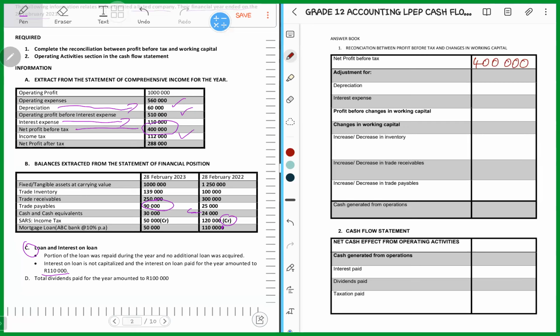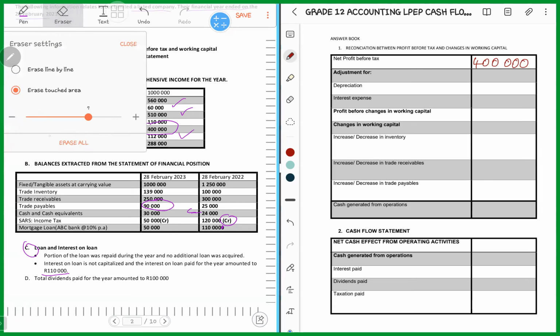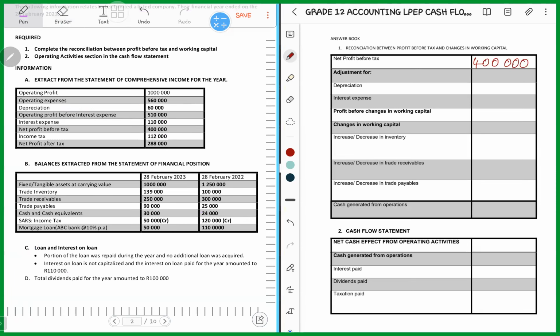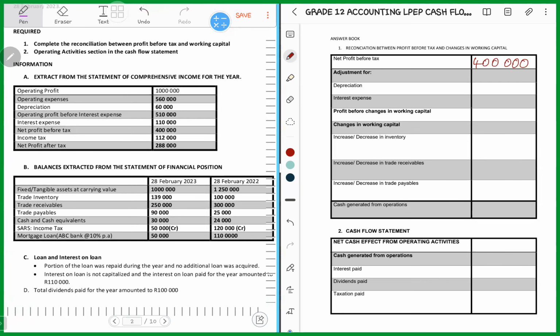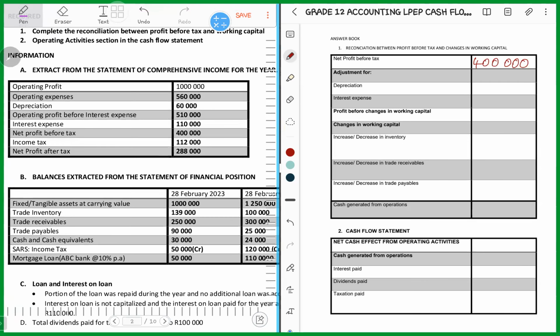So how are we going to find the depreciation? The answer is simple. Even here, we are going to refer back to the statement of comprehensive income. Now, from the statement of comprehensive income, we can see that there is a depreciation of how much? There is a depreciation of 60,000. So to adjust it, since it's a non-cash item, it was previously subtracted the time they were determining the profit. We are going to adjust it by adding it back. So we're going to treat it as if it's an inflow. So we're going to say 60,000.